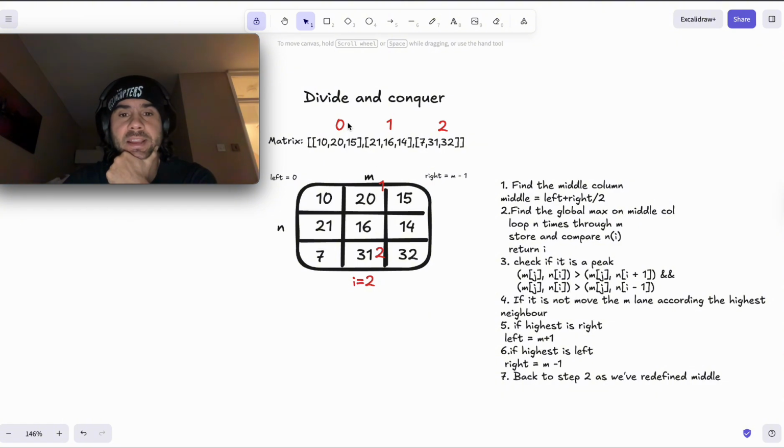For the first item 0, second item 1, and second item 2. In the first item 0, we have 10, 20, 15, and so on, right? And it renders like rows, right? First row, second row, the third row, and that's what it means here.